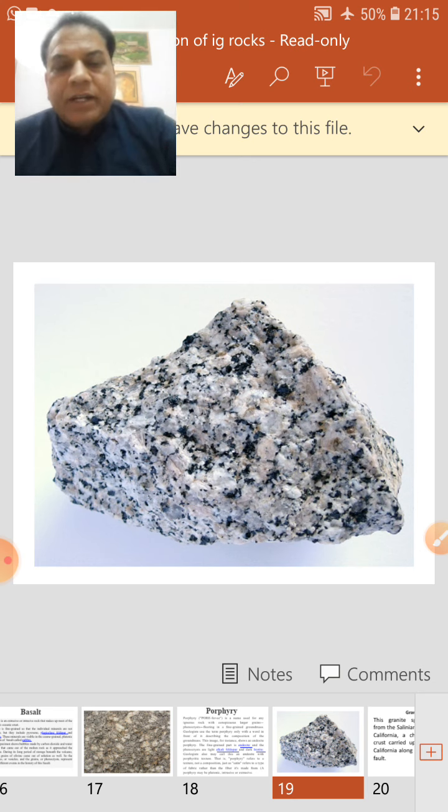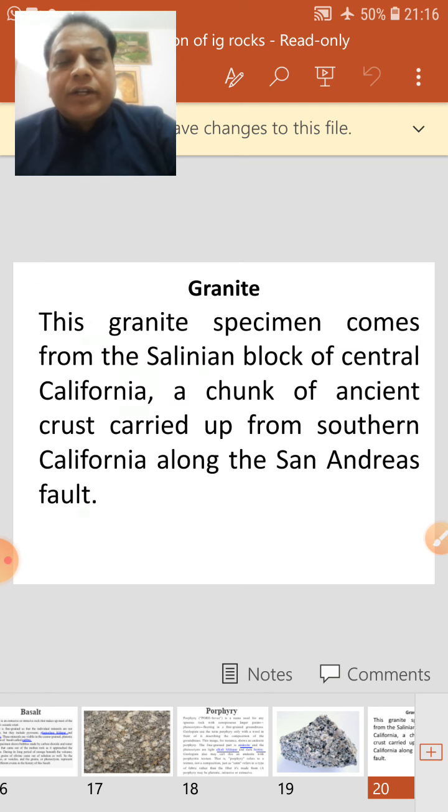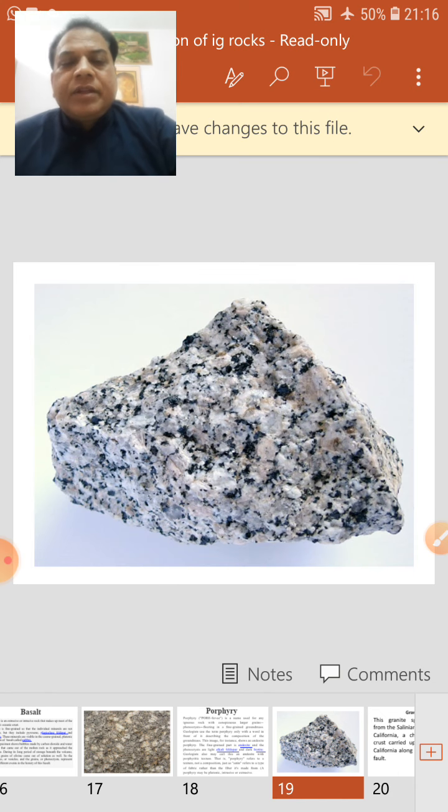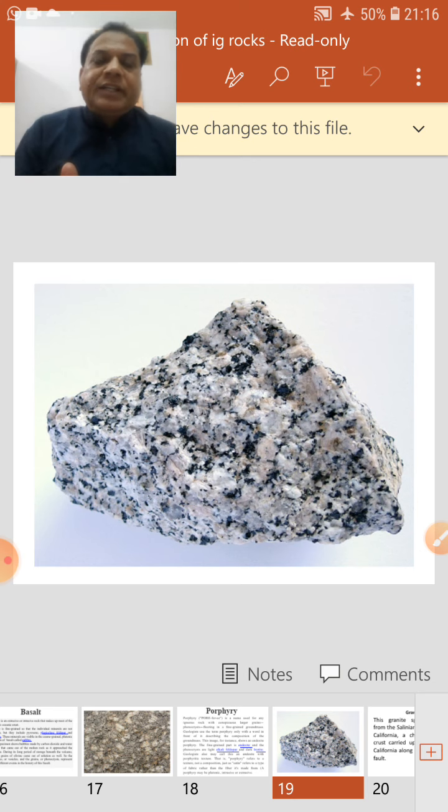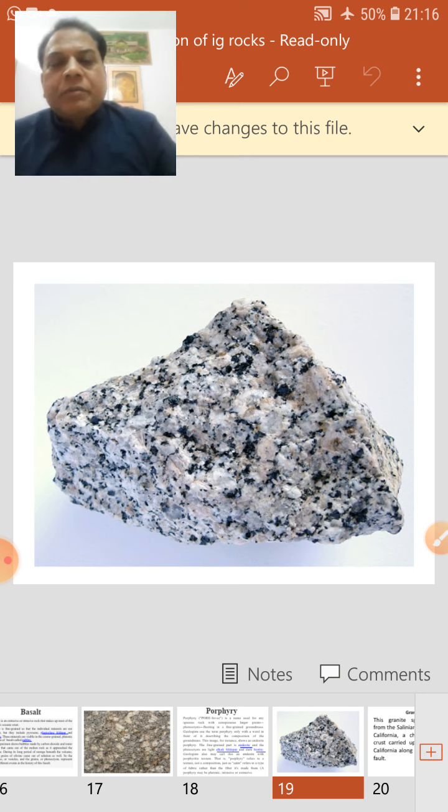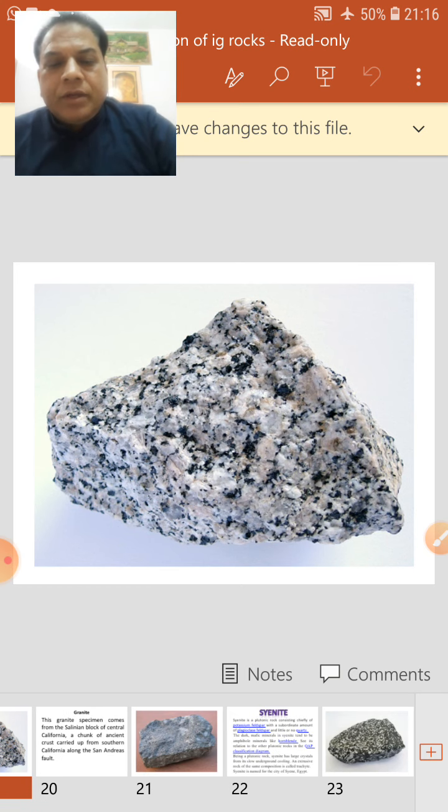Now this rock is made up of these, and it is a coarse grained rock. So you can categorize this rock depending on the mafic minerals: if they are restricted to less than 30%, it will be granite, and if they are more than that, 30 to 50, it will go to diorite, because both are plutonic rocks. So that will depend upon that nature.